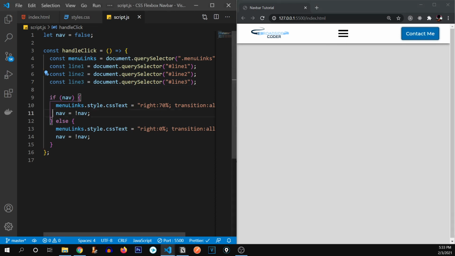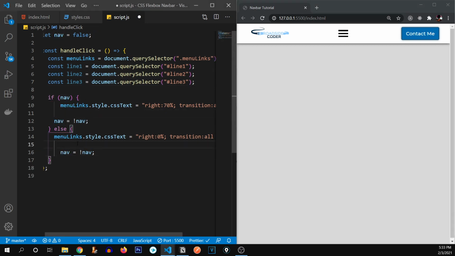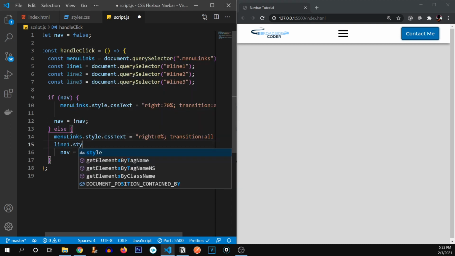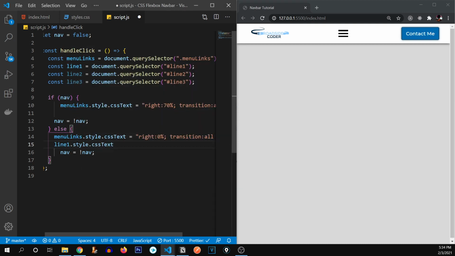Now let me show you that over here. For the first line, so line1.style.cssText, it's going to tilt to the right side. So transform: rotate 45 degree. Oops, I hope it's going to work.